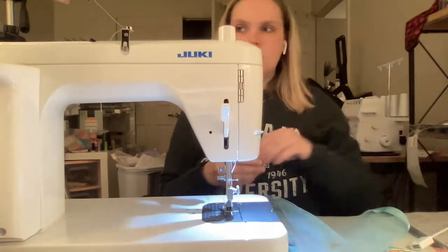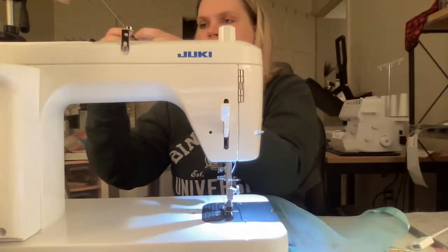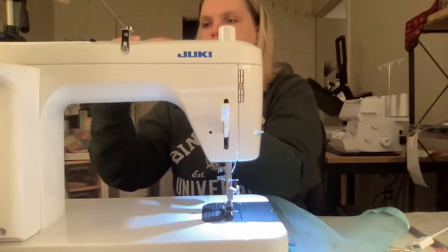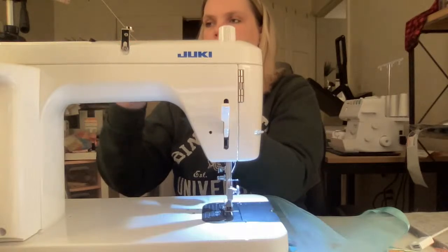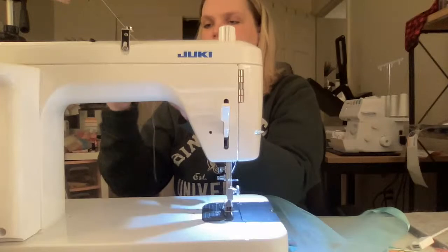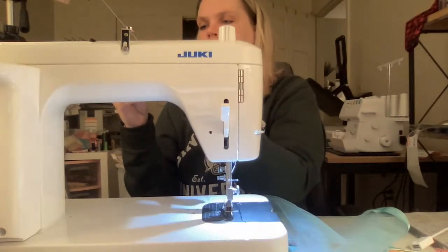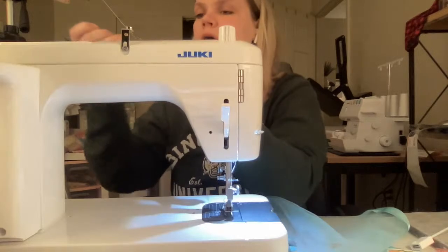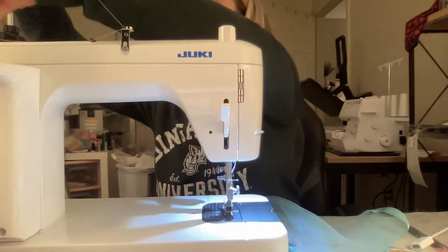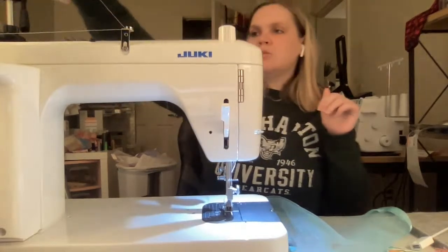Three. Pretty much only use white bobbin, so that's why I really only use white thread, completely honest with you. All right, come on, I'm trying to put you through here. There you go. Okay, number four.